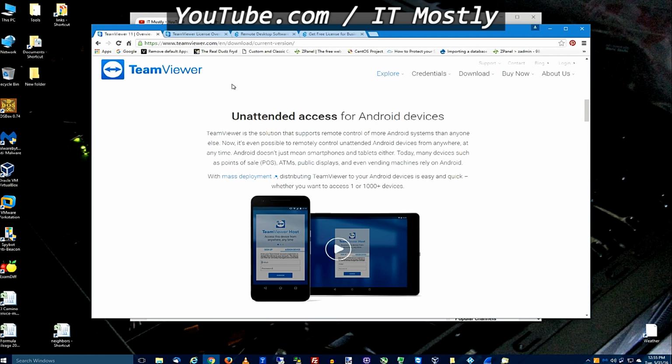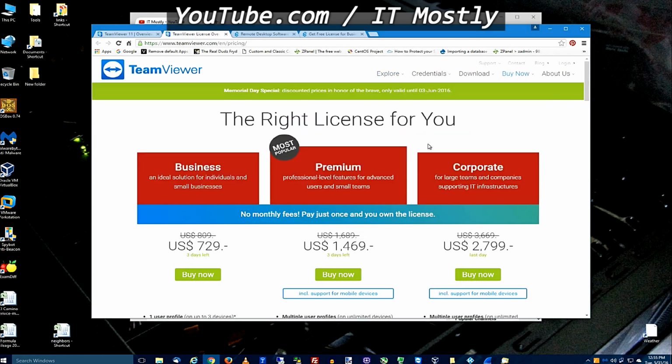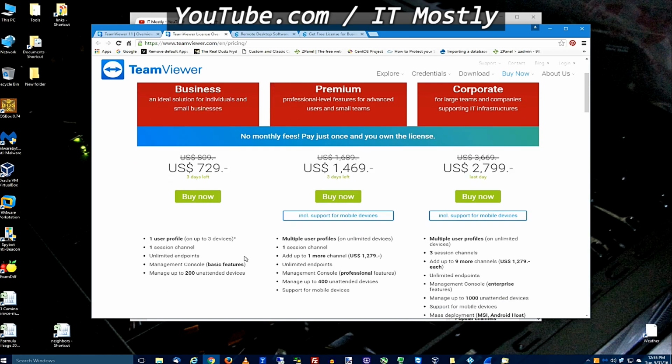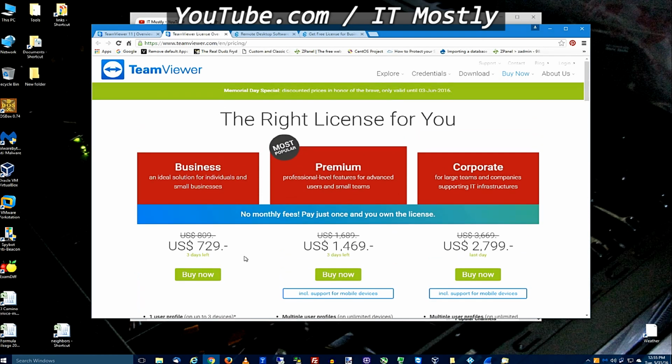But the thing about Teamviewer is, you take a look at the licensing here. $729, and that's a sale. Normally it's $900 for one user, one session. Now you can have limited endpoints, but it's $700. That's a little pricey for just remote access, for something that's glorified remote desktop or remote assistance, if you know what I mean.